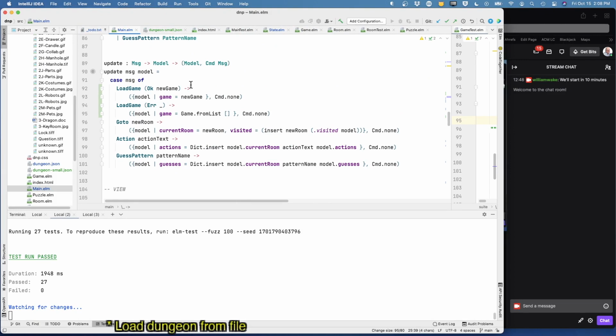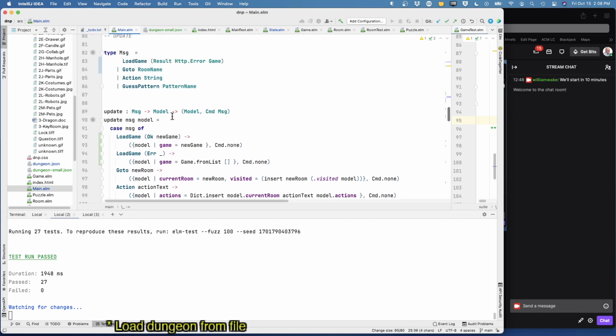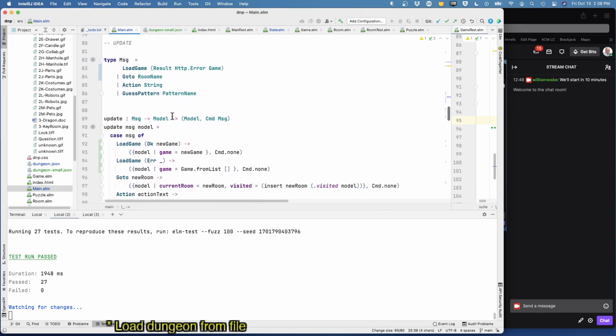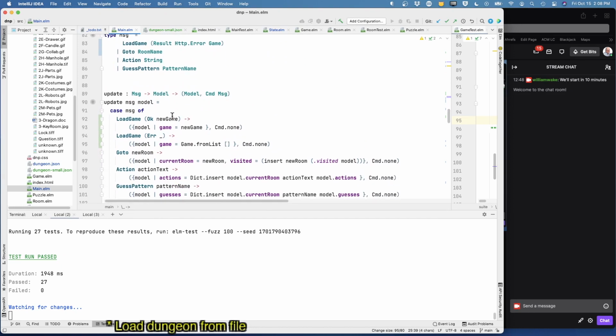Can you take the initial game? No, you can't take it out and put it into the model because you use initial game in places. But I like this idea that any game is now just the model. Game equals a new game. So this says update the state, that's model, the record, if you want to think of it that way.